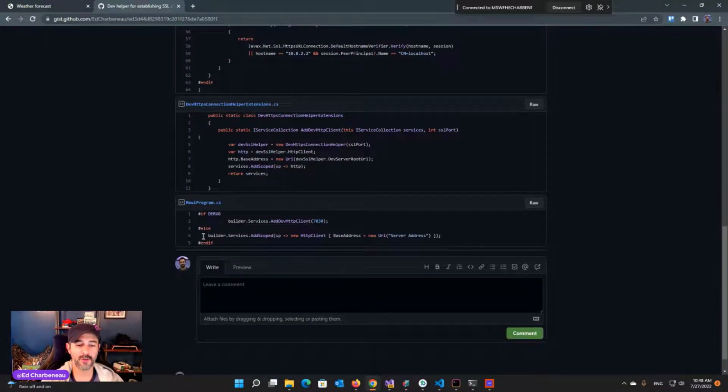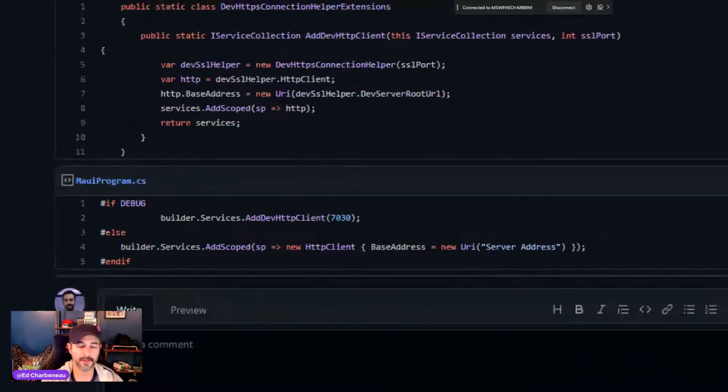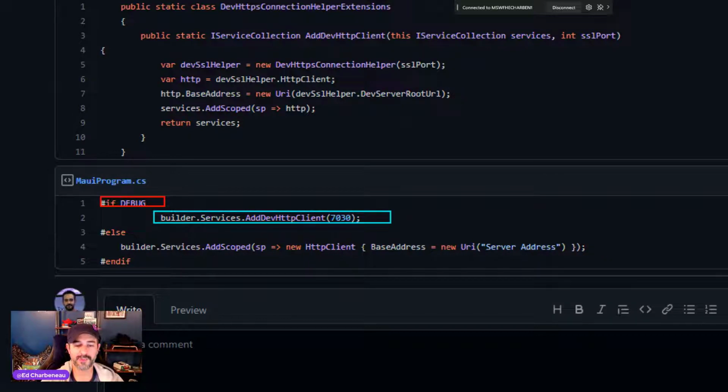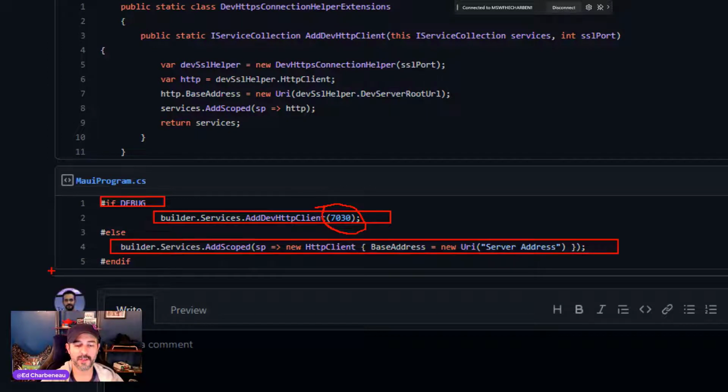So the final call looks like the last line here, and we say if we're in debug mode, call builder.Services.AddDevHttpClient and the port address right there. And then if it's not in debug mode, just give us the regular HttpClient. So we'll do AddScoped, new HttpClient, whatever your server address is in production goes in here.